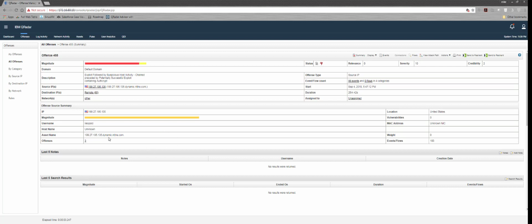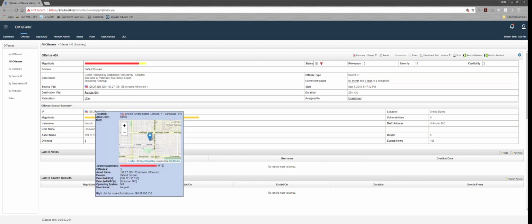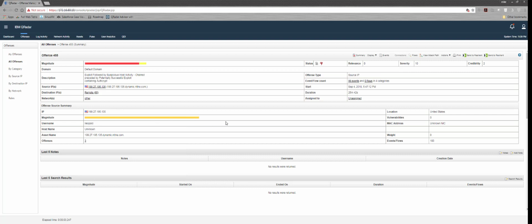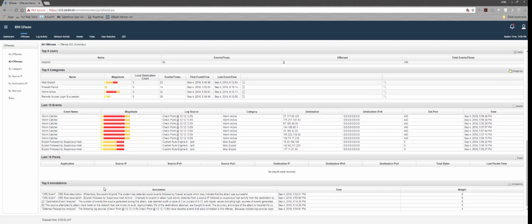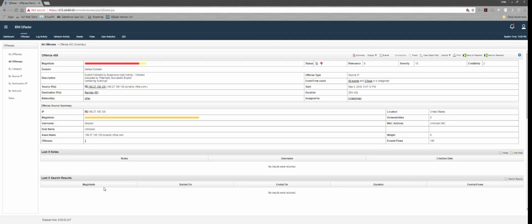The asset name, I have a long form DNS address, which is what we get sometimes. I have Mr. Leopold, I believe Leon Leopold in this case, talking to an IP address of 199 in Lincoln, Nebraska. So, okay, fair enough. And it's a real question, right? So this is someone that we're seeing miscellaneous exploit activity. It's come in across two different of my Checkpoint servers, right? The one at .59 and the one at .60. And some of this is correlation from the rules, and we're seeing worm activity followed by host activity. So this is a compromised host. And we could tell you this not because of any single event, but because of what the events meant together.